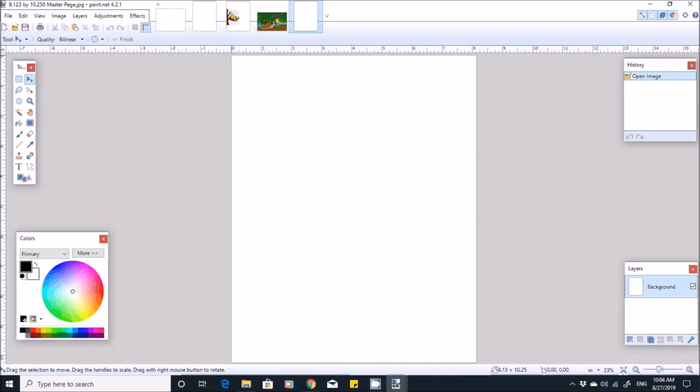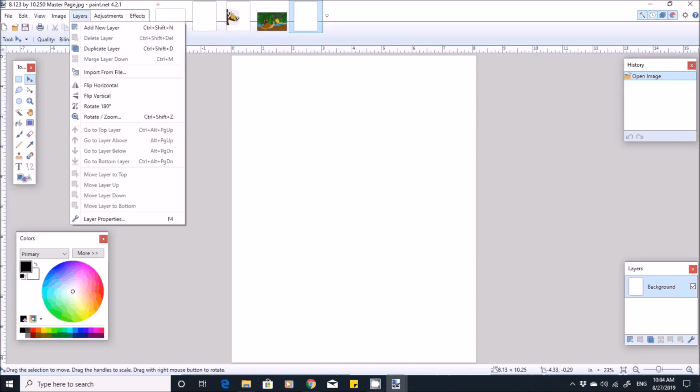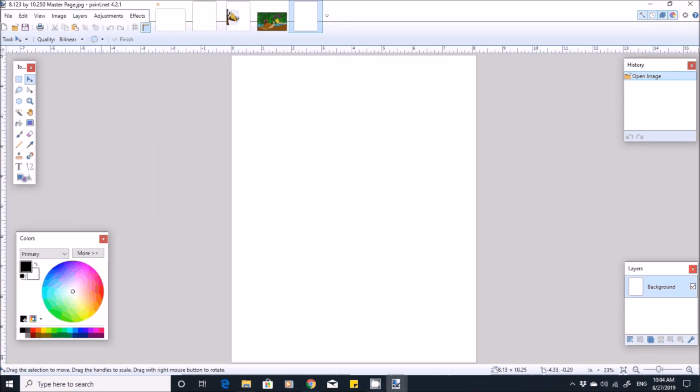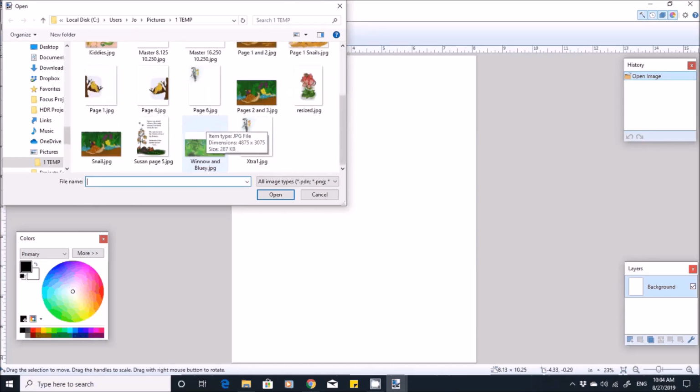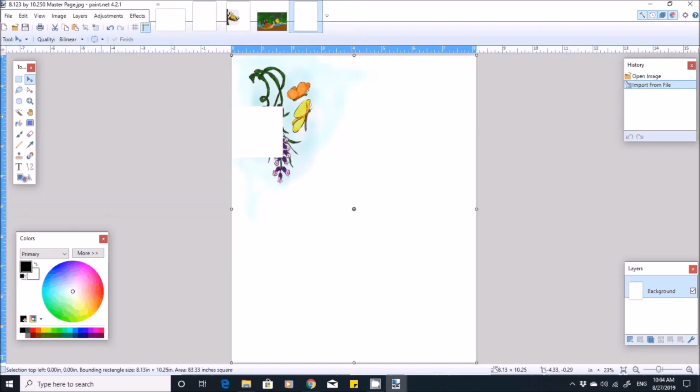So now for the first one, we're going to do a single page. We've opened our master. We're going to import our page or our picture. In this case, we're going to import our page, which is down at the bottom here. I've called it page 4. No, I'm lying. It's actually page 1. Which one am I opening here? Sorry, page 1. Okay, this is just an arbitrary image.